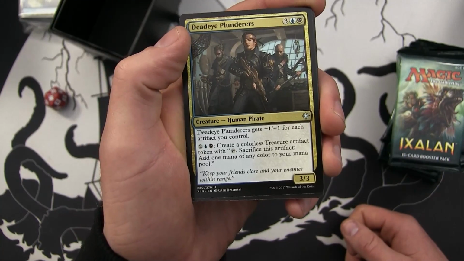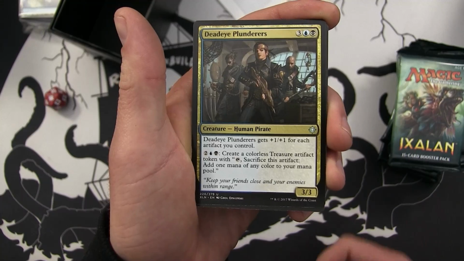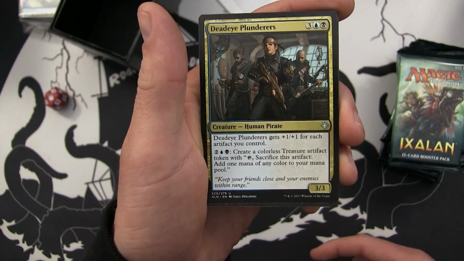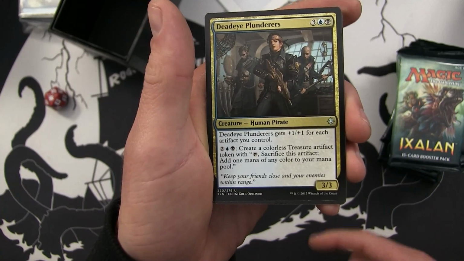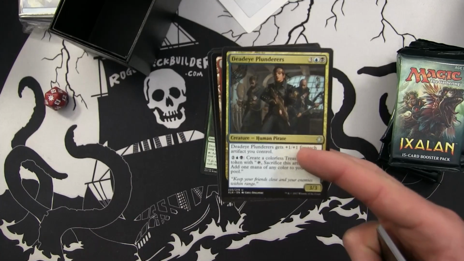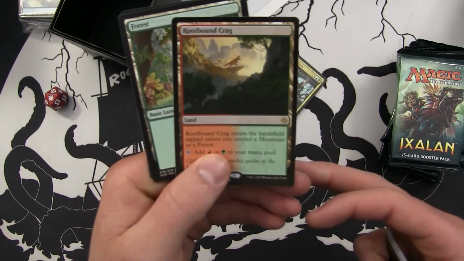Deadeye Plunderer, I wasn't a big fan of this card in Limited just because, again, it felt like you had a very awkward deck. If you went treasures, sometimes this guy could be pretty big. Other times it could just be a lackluster 3/3 for 5 mana, which gets outclassed in a format with the Colossal Dreadnought type cards.